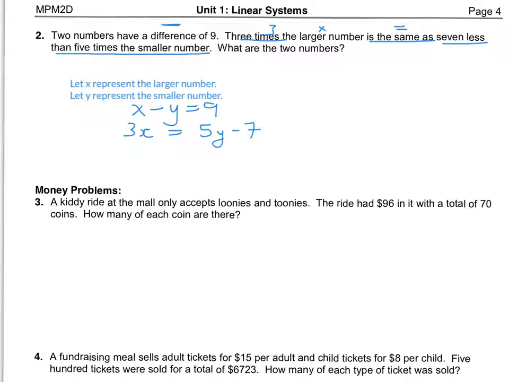Now what I'm going to do is put those equations in Desmos, and we're going to find the intersection point. So I'll give you some time to do it. Put me on pause. Okay, when I graphed that on Desmos, I ended up with an intersection point of 26, 17. So my larger number is 26 because the x was the larger number, and the y is the 17 because y came second. So we would write a final statement where we're interpreting our results. Therefore, the larger number is 26 and the smaller number is 17.